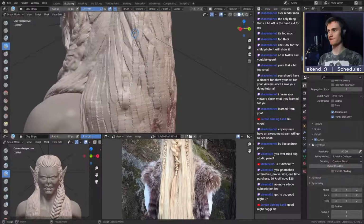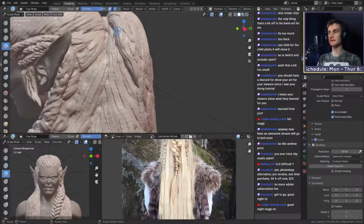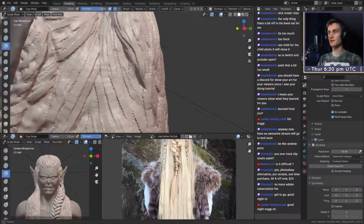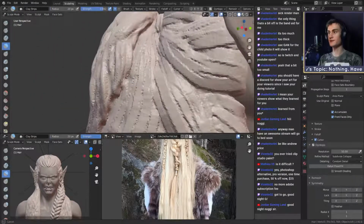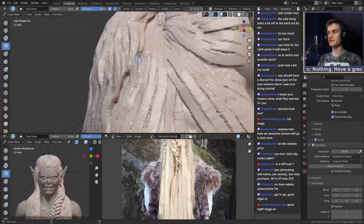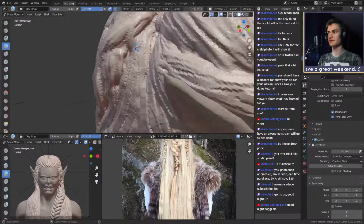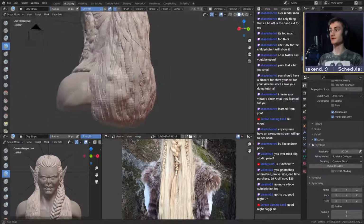I even used the crease brush to really remove this batch of hair from the other one. But with the addition of these smaller strands, we can now kind of merge them together again. The big crease can still stay there to indicate that they're kind of split, but it's the same process, kind of breaking the even structure.